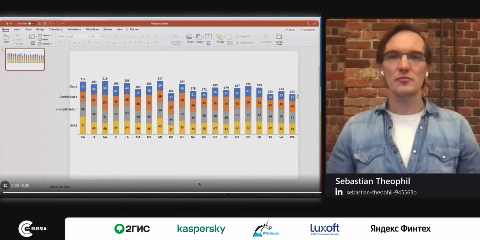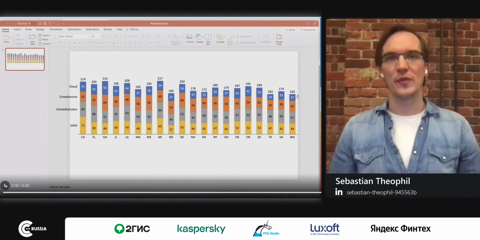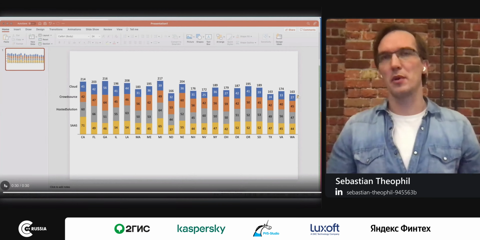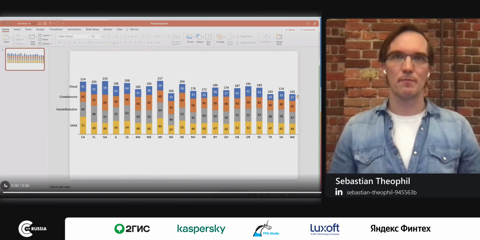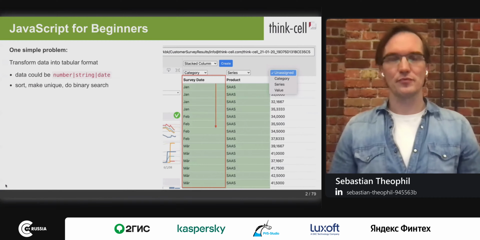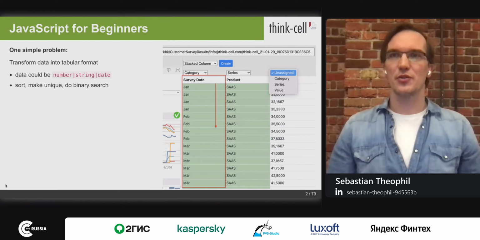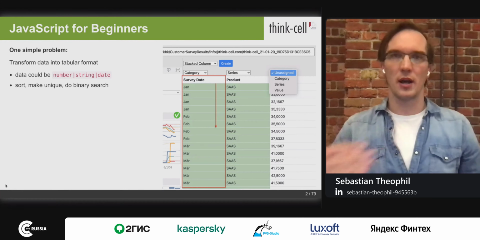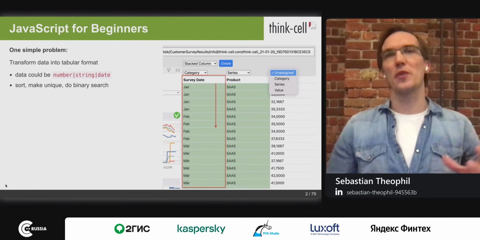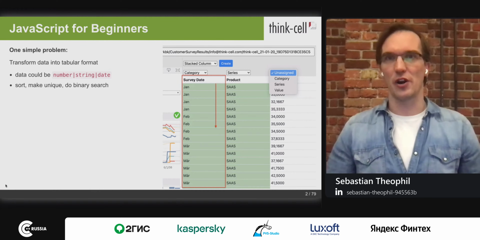So there it is. That's a ThinkCell chart, which cannot do all the things that a ThinkCell chart can do. So this is a very tiny web application. You saw it. It has maybe 1,000 lines of TypeScript code. It has a single interesting problem that we had to solve. We get data in tabular format from Tableau, so each individual value is one row in our data set. And we have to transform that into the familiar tabular data format that I need to create a chart.